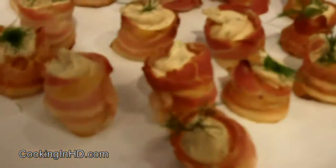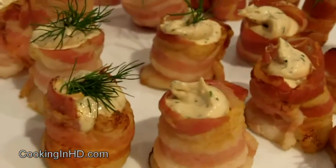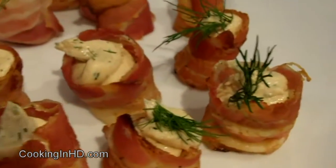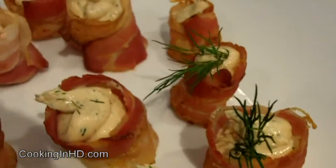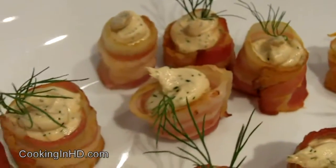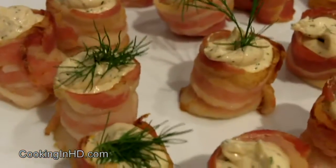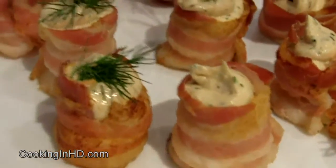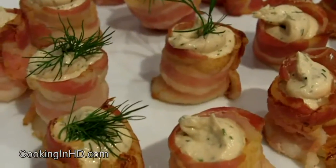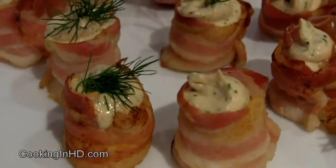This is a really nice and delectable appetizer that you can serve for your dinner guests, as I'm about to do shortly. They're bacon rings that I've made and baked in the oven, and then I've taken them out and I've piped into them a smoked salmon, dill, caper, and cream cheese spread that is going to add another flavor or dimension to them. So if you like what you see here, stick around. I'm going to show you how to make these bacon rings filled with smoked salmon cream cheese.